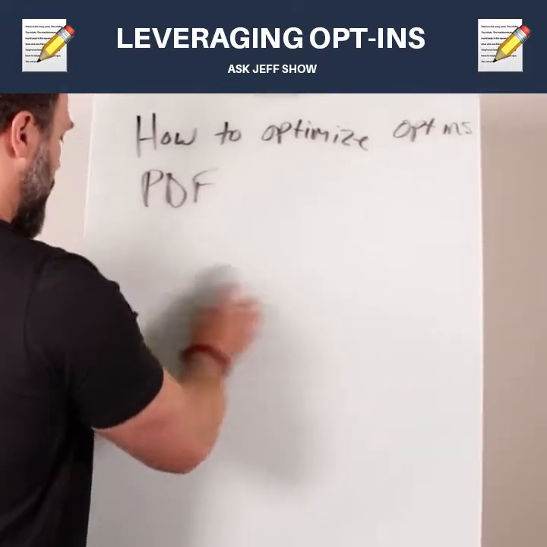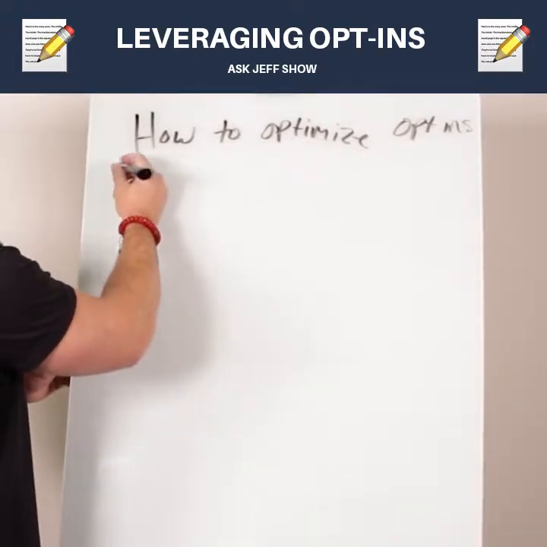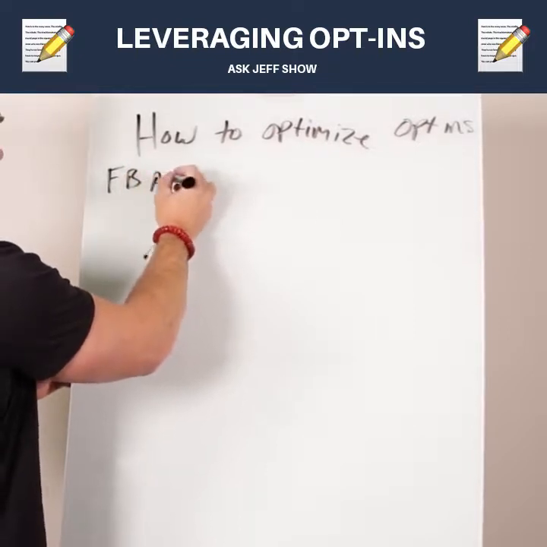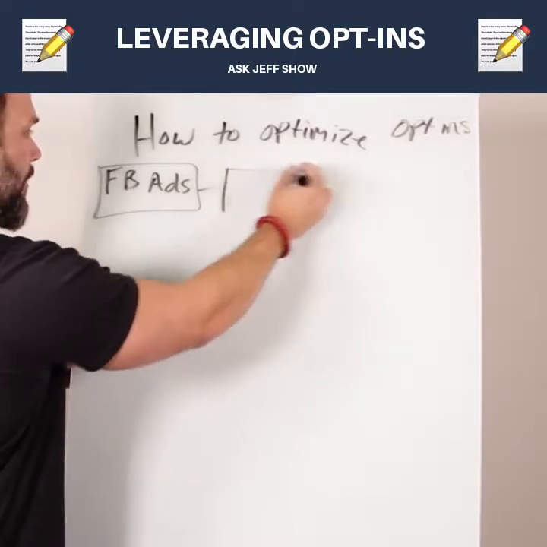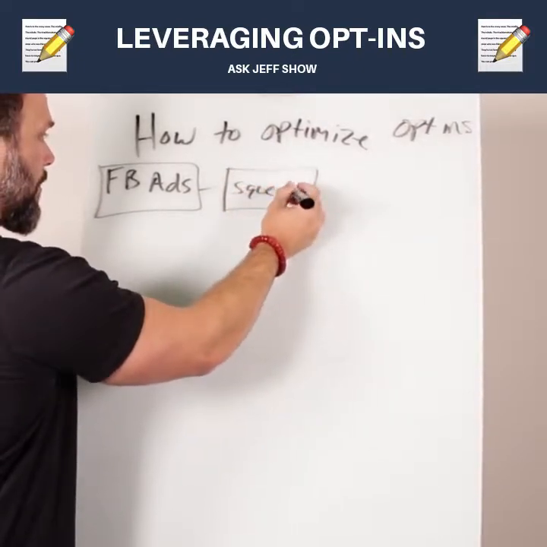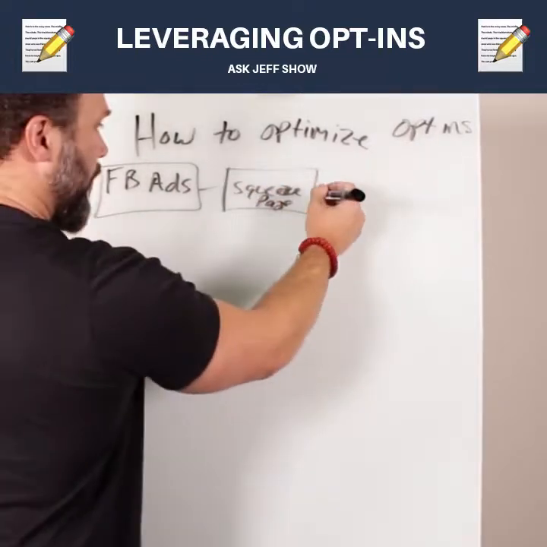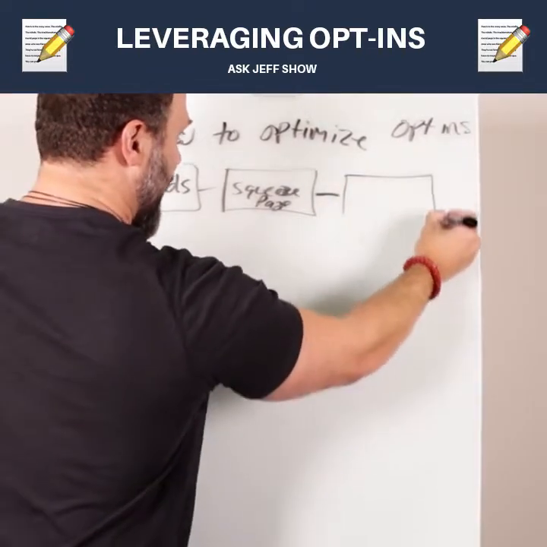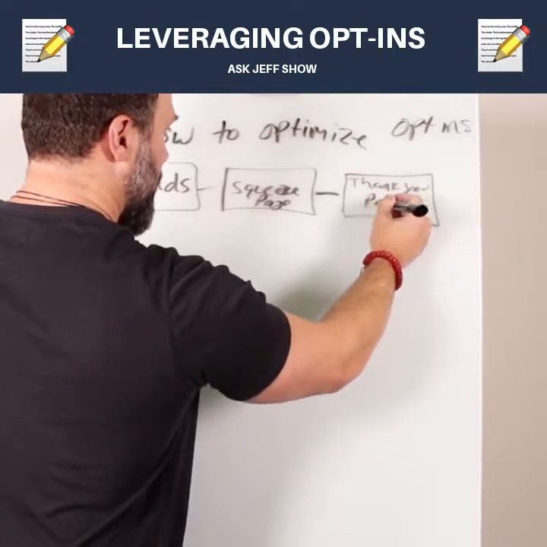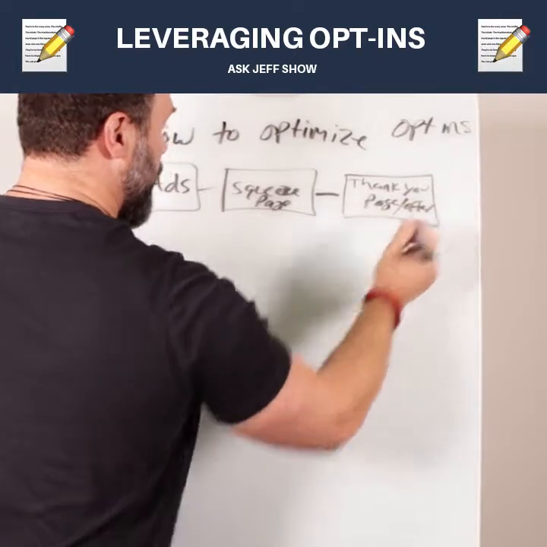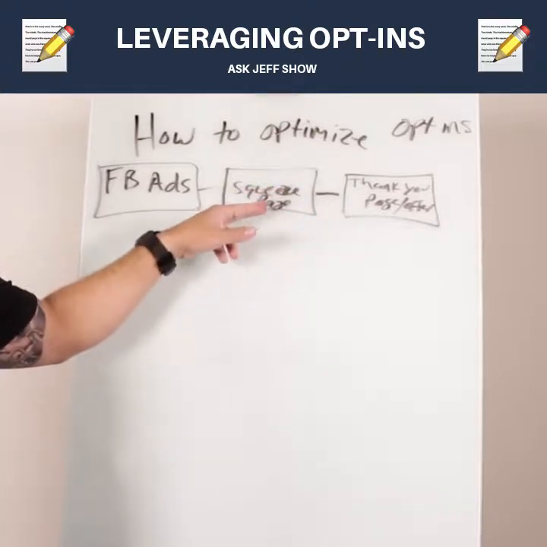So the way that you would see this in a funnel is, let's just say you're using Facebook ads. And then it's going to go to your opt-in page or squeeze page. So this is where they're going to put their email address in, and then from there, you're actually taking them to the thank you page with the offer. So you never want them just to opt in and then be able to download the PDF, right? So you always want to have a chance to be able to sell them.